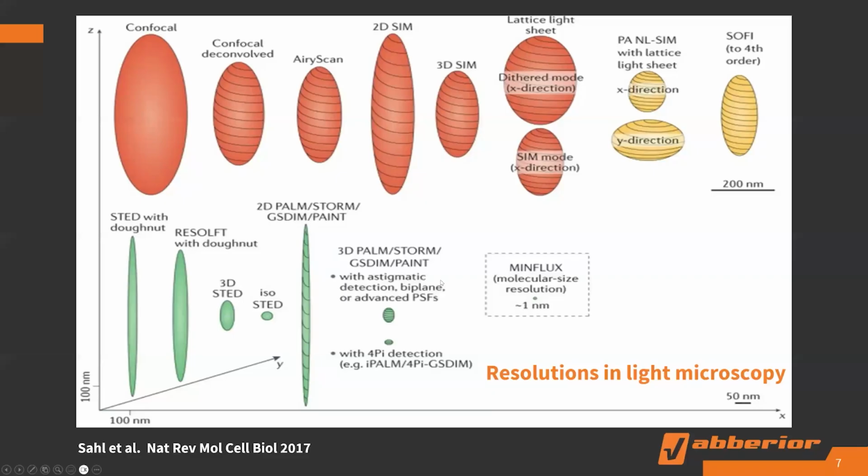And this is a review paper published in 2017. It shows the PSF, point spread function, of all kinds of optical microscopy. What does point spread function mean? It shows you the smallest light dot size and shape in each kind of optical microscopy. The upper panel scale bar is 200 nanometers. We use confocal as a reference. XY is 200 nanometers. Z is even worse, 500 nanometers. And everybody knows this is true in optical microscopy. It's like an elongated American football in size and shape.